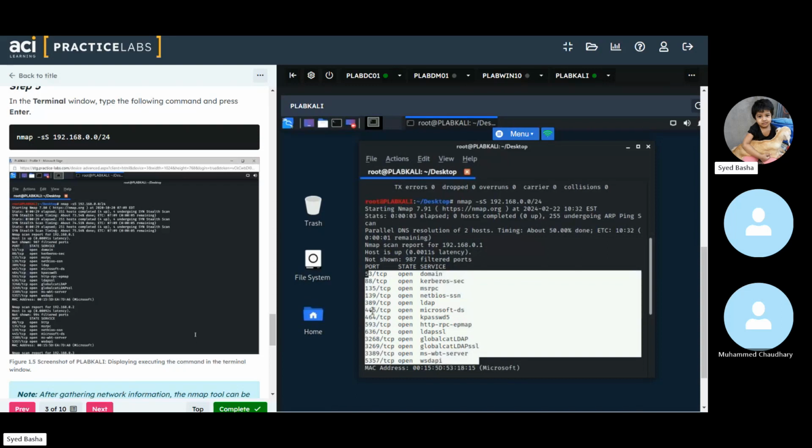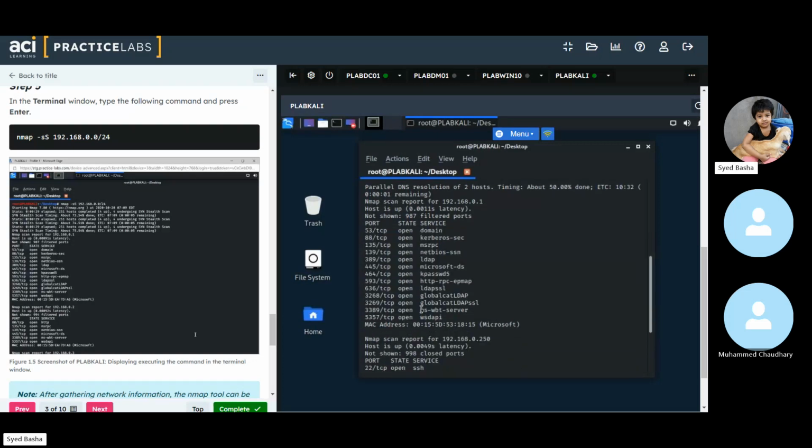See this 445. This is a very scary port. It's open because port 445 is used for folder sharing, for file sharing. That's a disaster.